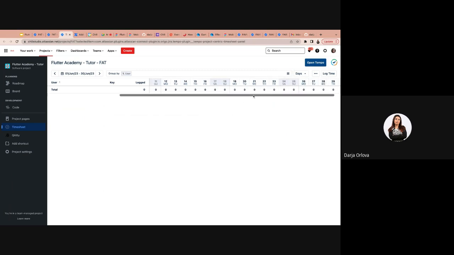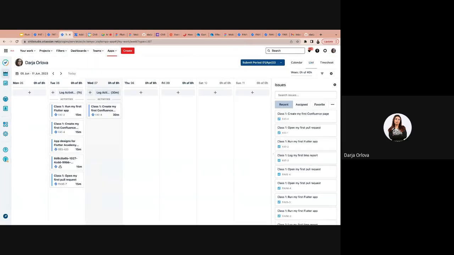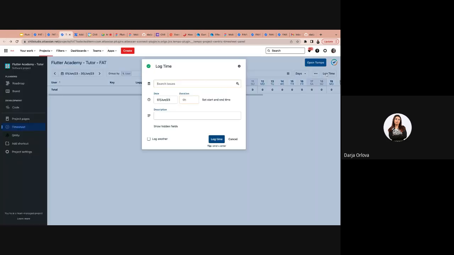And just let me check something real quick. They have done something weird. I guess you can log from here. Okay, so you can log from here. For example, today is 7th of June, right? And we've spent, let's say, 15 minutes on the Confluence task. So I will write 15 minutes. Usually this is done in hours, not minutes, but in our case, it's minutes. And the syntax for this is just M for minutes, H for hours, or for example, D for days.